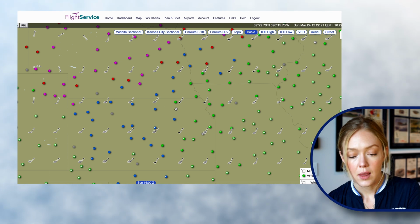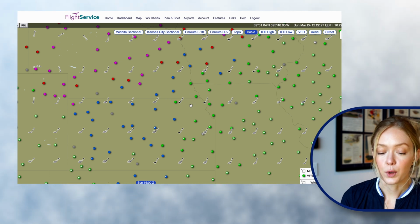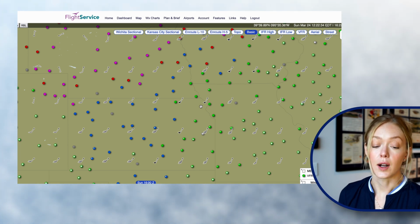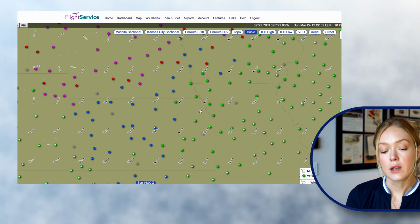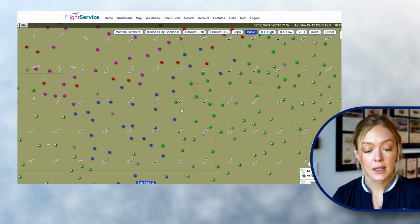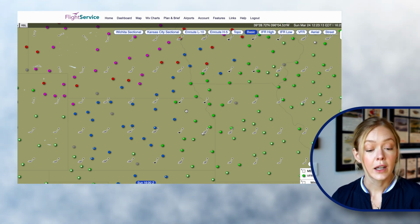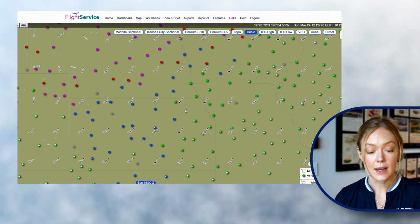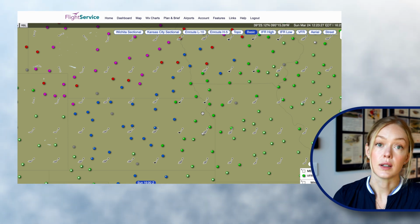Here's another question. This wind here up in far northeast Kansas, this wind barb right here, what direction and velocity is indicated from that barb? We said just a second ago that the flag indicates the direction the wind is coming from. So with that being true, the wind looks to be about a southwest, maybe a 230, 220 or so. The actual flag on the wind barb indicates 50 knots of wind. And then we add to that half a barb, which shows 5 knots. So at 10,000 feet up here in northeast Kansas, they're saying winds from the southwest at 55 knots.